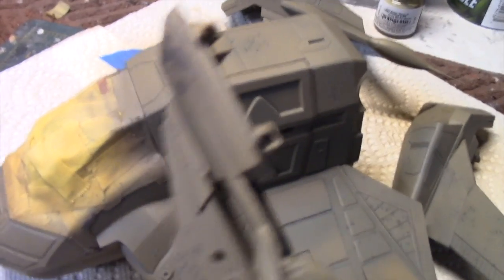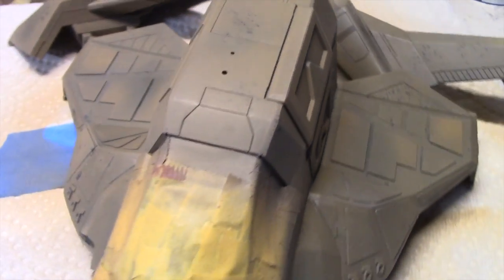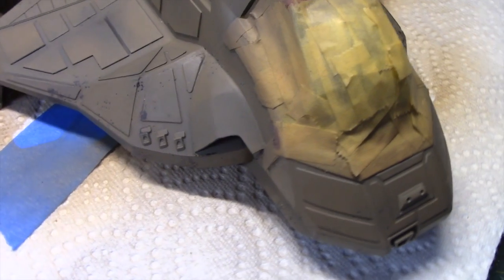So I'm going to leave it like this because I think it looks okay there. But the rest of it, like I said, I ended up removing by hand and would rub a little harder if I wanted more of the paint to come off.